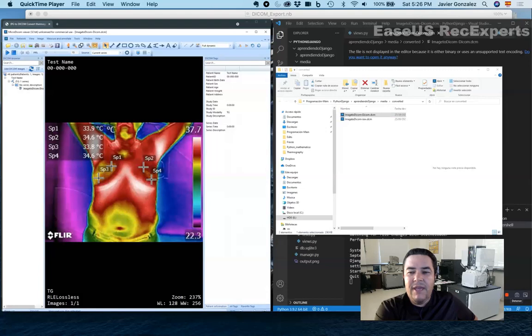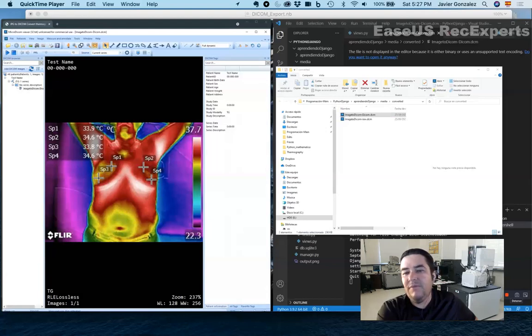Another important thing is that this can be done right now with FLIR images. However, if I get an image from another camera vendor, for example, ICI, Spectrum IR, or whatever, I wouldn't know if I would be able to extract the radiometric information from those files.